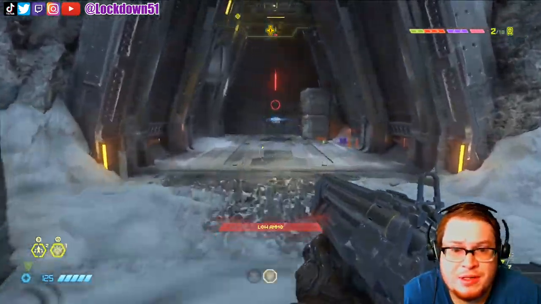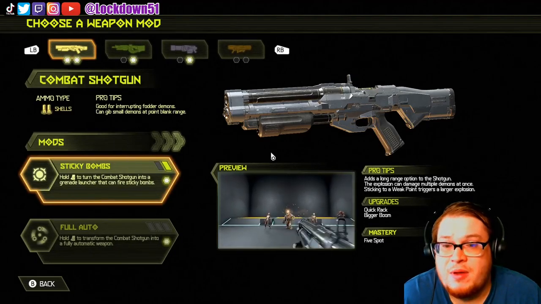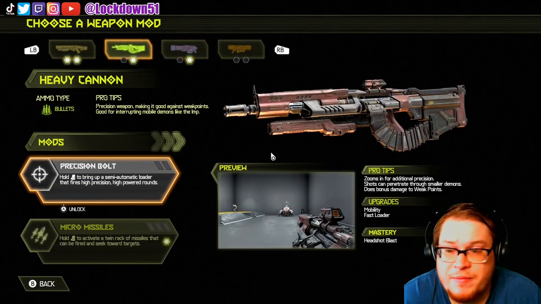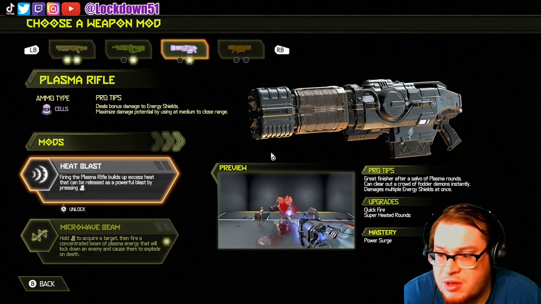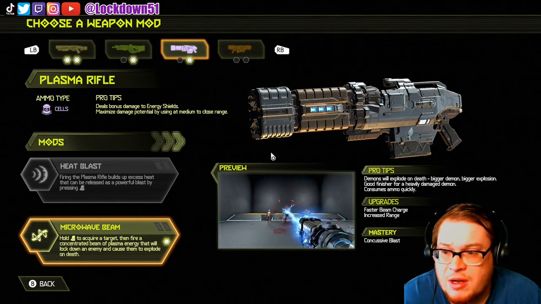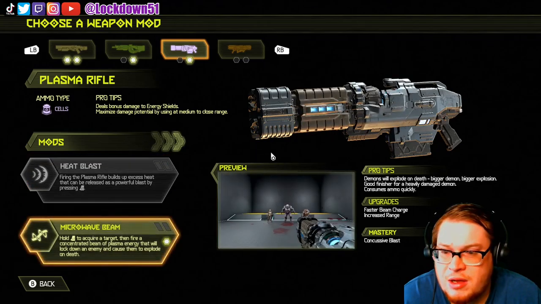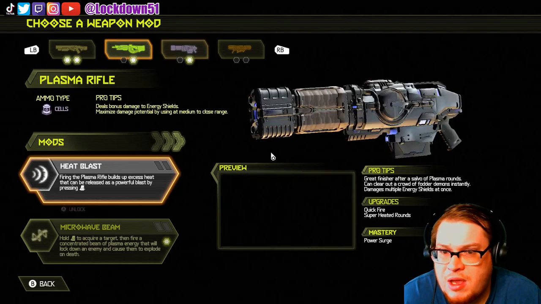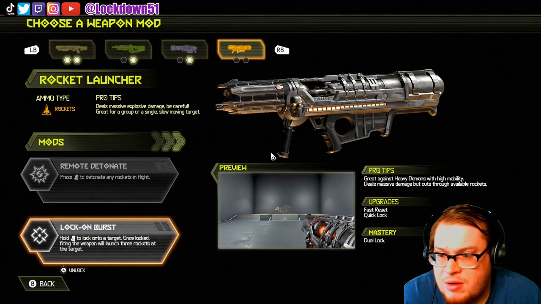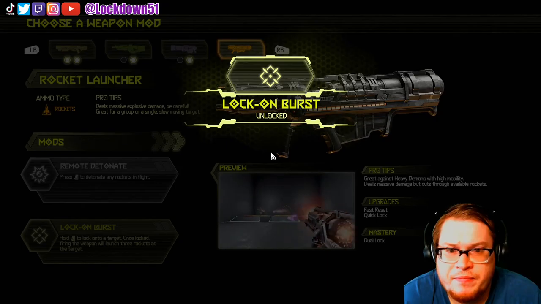Whew. Let's get some more stuff here. Ammo, ammo, ammo, ammo. All right. Yeah, let's upgrade some stuff here. The plasma rifle seems to be something good that I can upgrade. Let's see. I cannot unlock this any further. Micro missiles out of my heavy cannon. Lock onto a target. I think I'll do that. That sounds decent. Yeah. Let's do that.